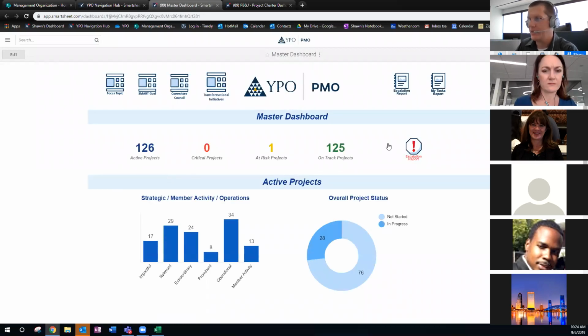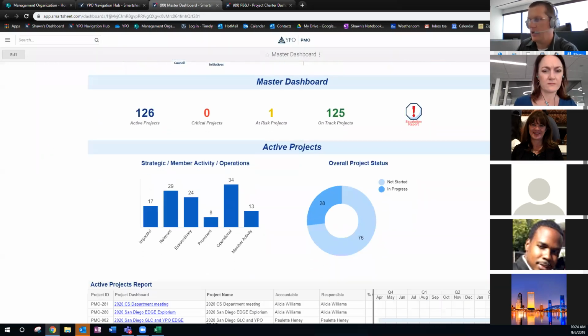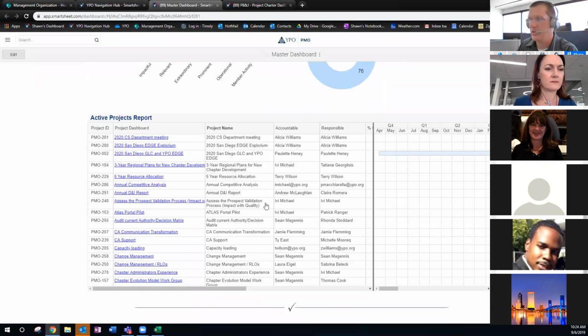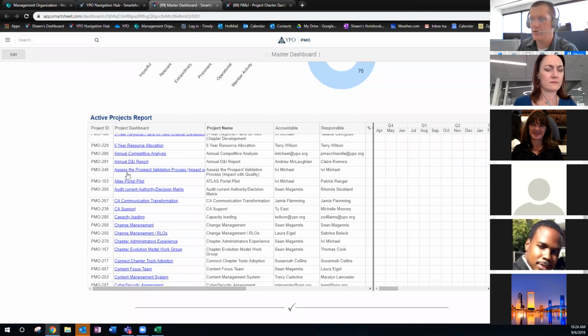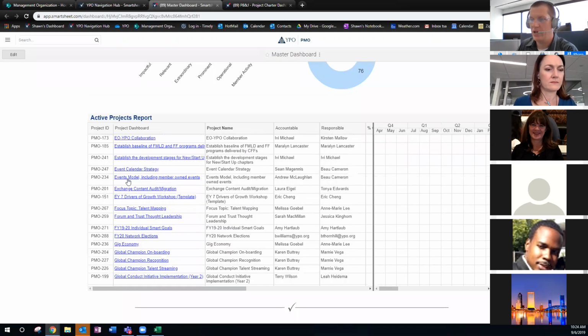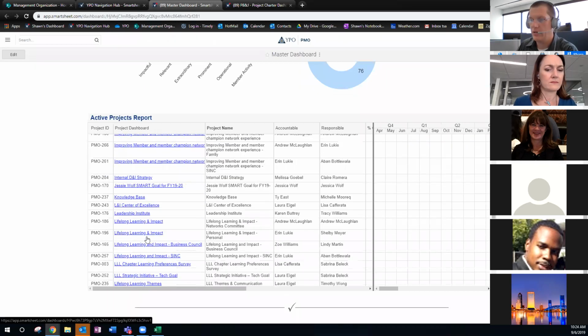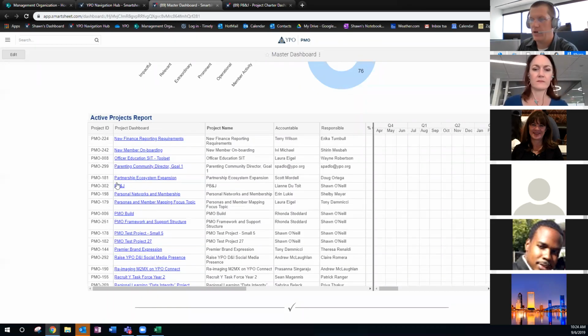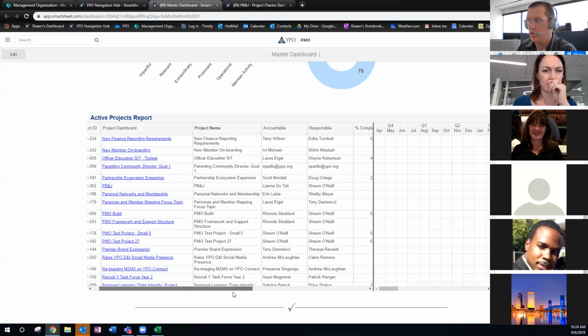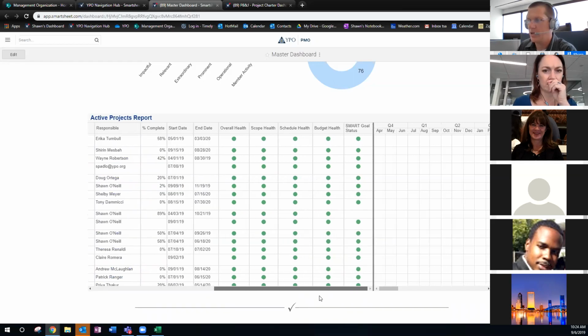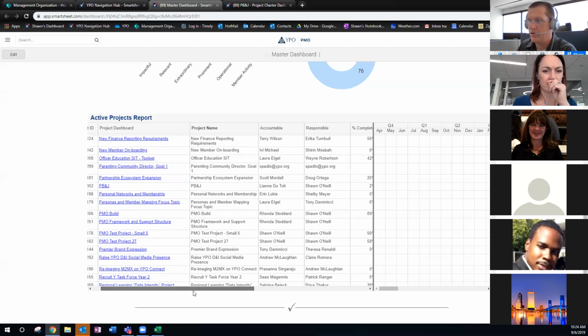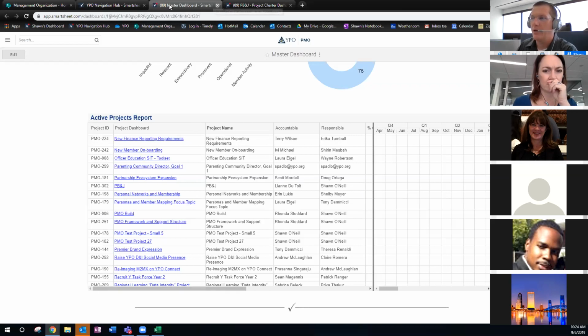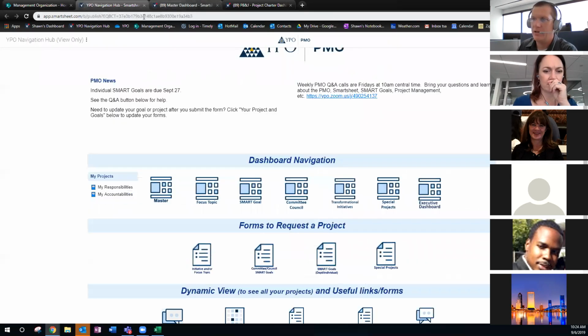There's 126 in the system so far. And if we come down here, this list here, it's alphabetical. We could search down and find our project down here somewhere. There it is, PB&J. So that's one of the ways you could find your project. So there's multiple ways to find the project, and it also gives a little bit of the status of those. So lots of different ways to find it.